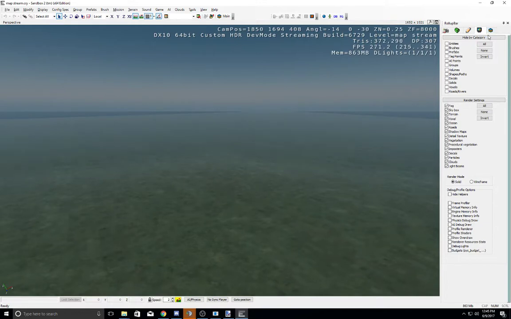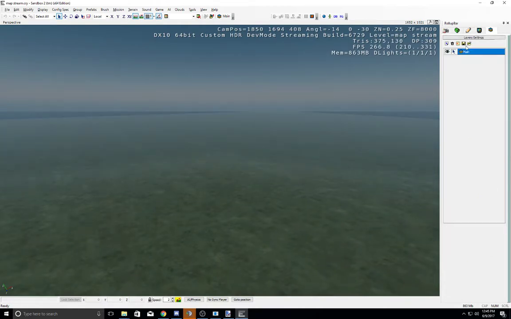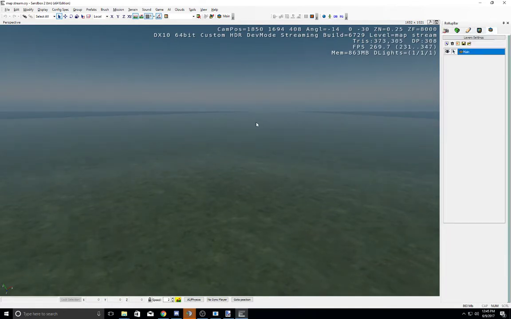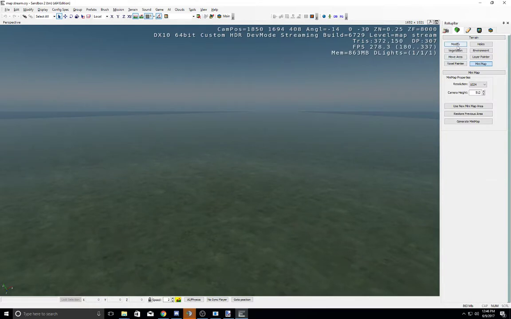Another important category is here, you can select things to render or hide. Pretty important if you have a lot of stuff on your map, and your layers. Definitely use the layers, save them. This is what's going to help you recover your map if it gets corrupted. If you save your layers, you can re-import them, or if you need to regenerate the map, you can export and import layers. Usually keep them by category of location or type, like clan base, inner sphere base, and so on. Okay, so modifying the terrain.